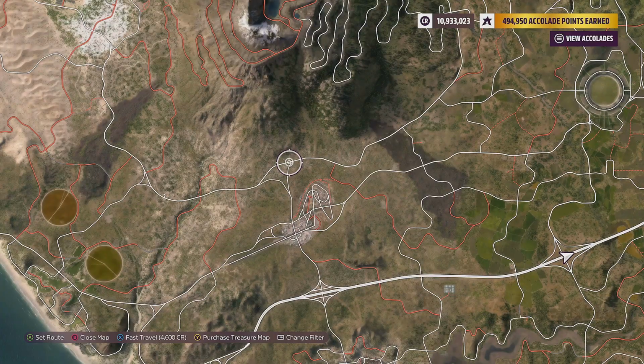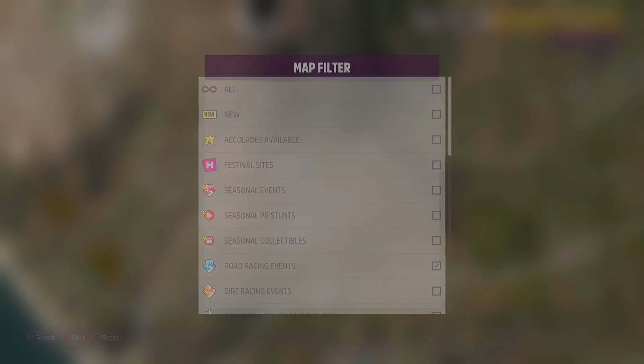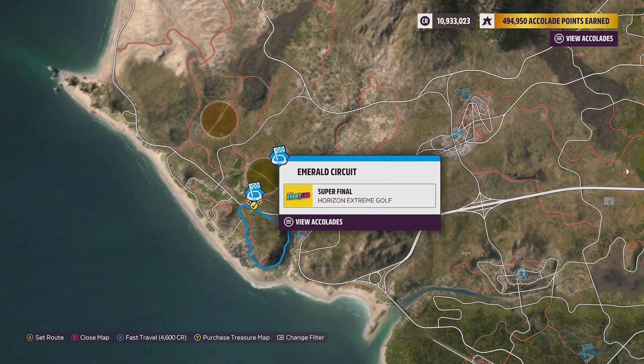For this chapter, head on into your map and filter by the road racing series. The race I'm going to be using is the Emerald Circuit, located in the bottom left hand corner of the map. If you don't have the road racing series showing up on your map, you need to unlock the festival site Horizon Apex. This is home of the road racing series.